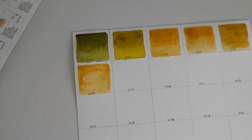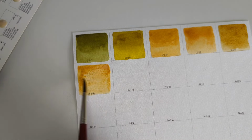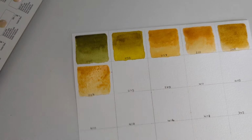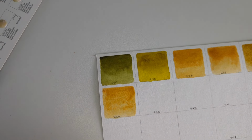Yeah, so this one doesn't get super deep in the mass tone as far as I can tell. You can see I'm sort of just pushing the pigment around. It's very transparent. I'll just lift off a little bit here and stop fussing with it. But it's a really nice shade. You can see it's this lovely bright golden yellow compared to the transparent yellow oxide, for example. But I will definitely come back here at the end and show you them all when they're dry.